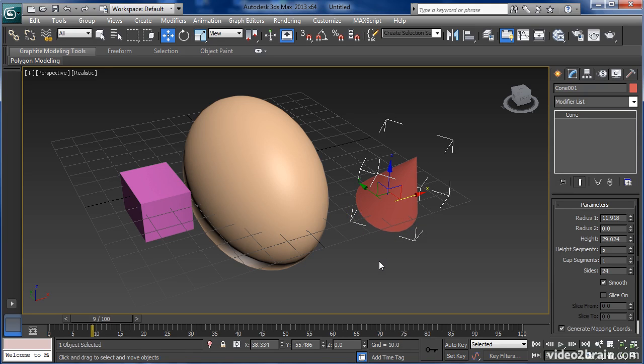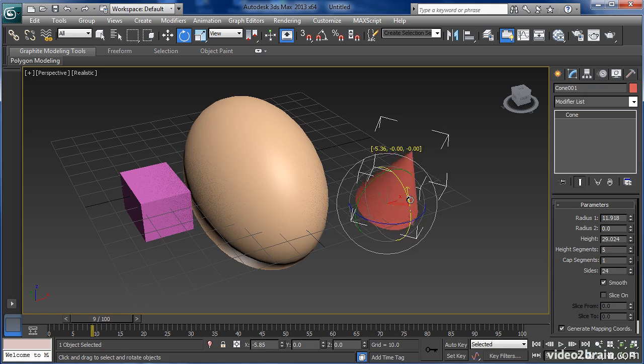We'll go to the Rotate, and I'd like to get the cone to be perfectly straight up and down like it was before I rotated it. For me to enter in values for the rotation, instead of just trying to eyeball its rotation, I can go into the Transform Type-In boxes at the bottom middle of the user interface and type in exactly, or use the spinners to get the rotations I'm looking for.